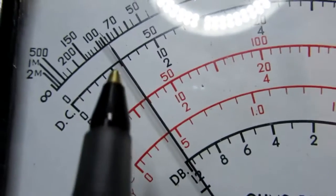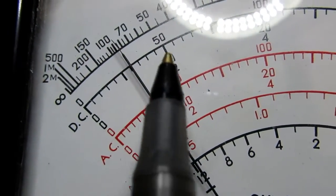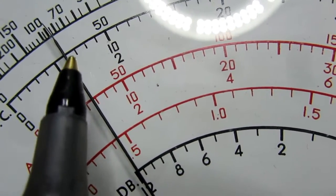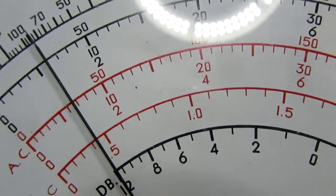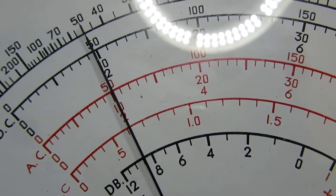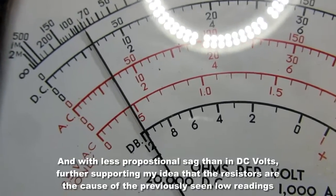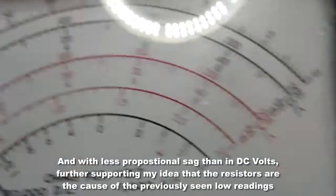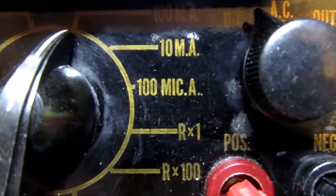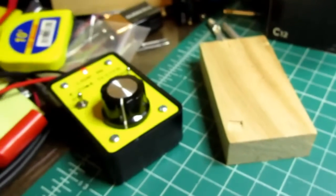And we're doing pretty well there. This would be 10, this would be 20, so it's on the first division out of 5, so it's reading 12 milliamps pretty accurately. Let me turn the knob all the way up, and it's just shy of the 20 milliamp position. So certainly the milliamps is working. And this range here, where it says 100 mic A, I'm sure that's for microamps, 100 microamps. I can't dial my tester down that far, so I'm going to take it on faith that that's working.